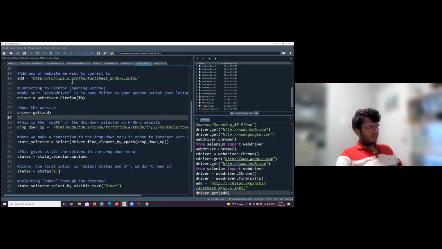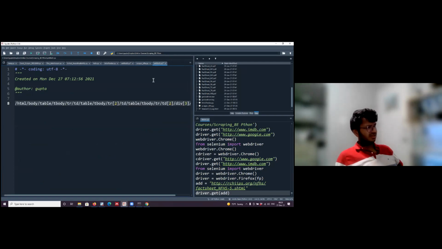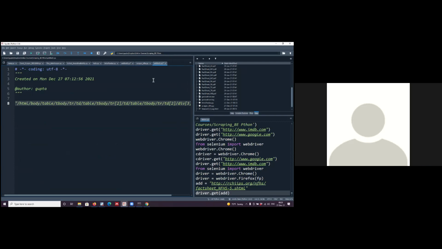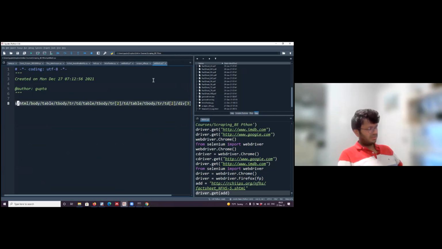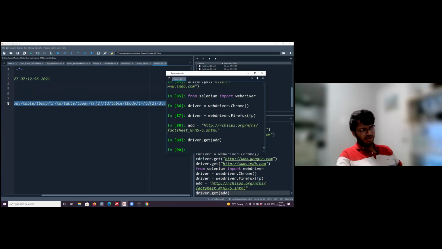So I go here and then here, let me go to this empty file. And then here I paste it. Okay, so this is like this whole thing. So just to avoid this, first I will put brackets like this, and then I paste this. So what is this? This is state XPath. So I create a variable state XPath or state XP, and this is what state XP is. Cool. So I copy this whole thing, and then I just go to my console, because that is how we are doing it today.